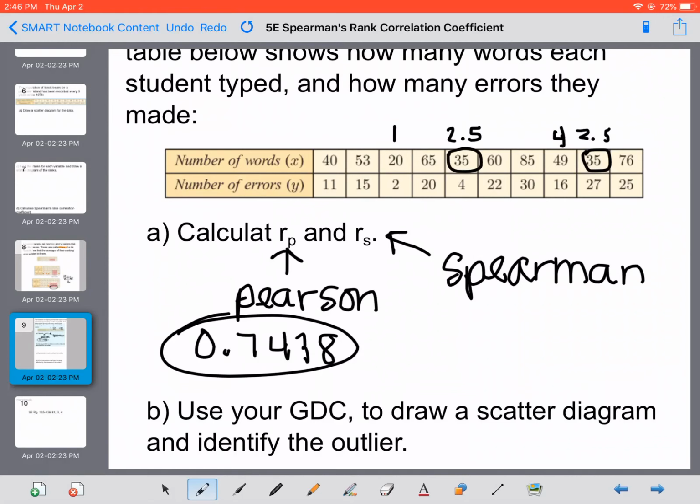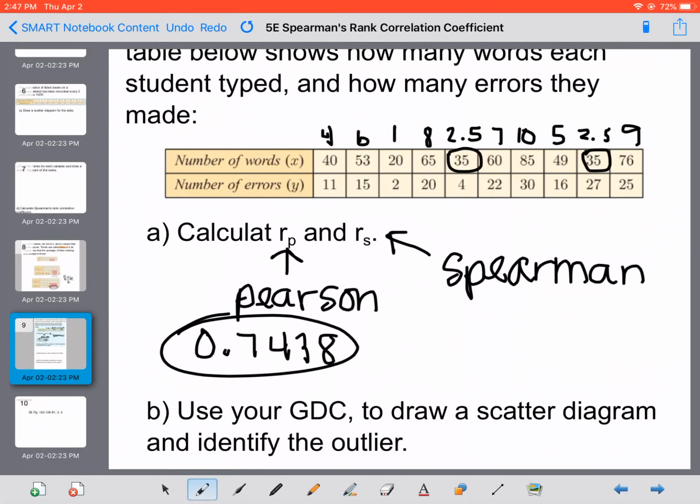And then our 5, 53 is our, oh, hold on. I missed 40. So this should be, that's 2.5, 2.5, this is 4, this is 5, 6, and then we have 7, 8, 9, and 10. Okay, so there's our ordering, our ranking of the X's, and now let's rank our Y's.